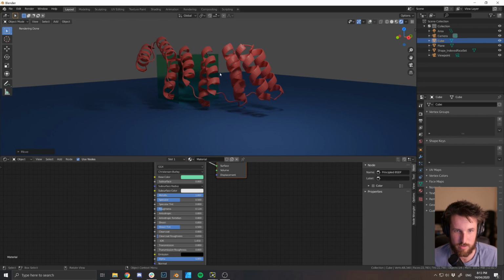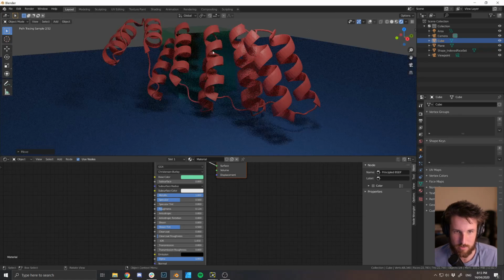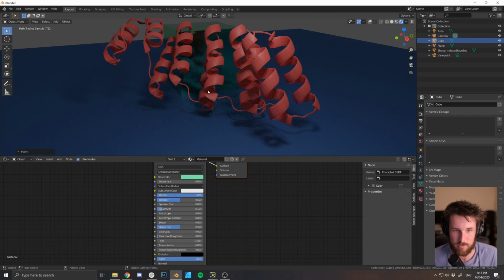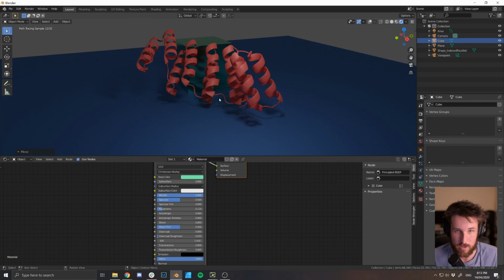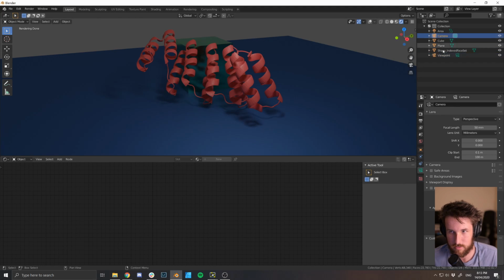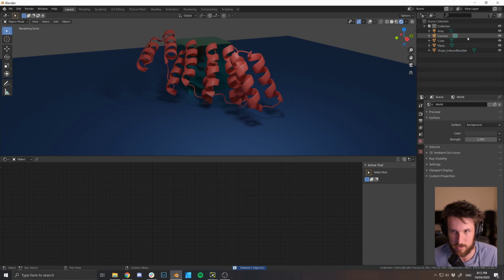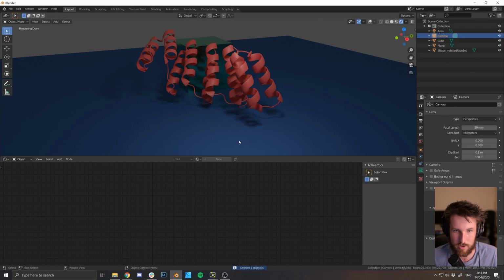We've got our protein imported. It's red, thankfully. And we've got a cube that's looking kind of reflective. How do we make an image? Now, the way you make an image is with your camera object. And so if you look in your outliner, you'll see two things here, a camera and a viewpoint. This one came in when we imported the WRL, so I'm just going to press X to delete it. And this is the default camera.